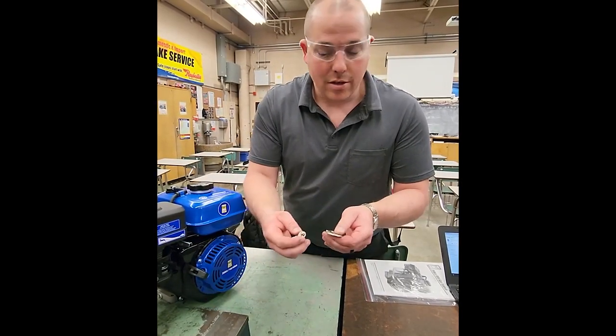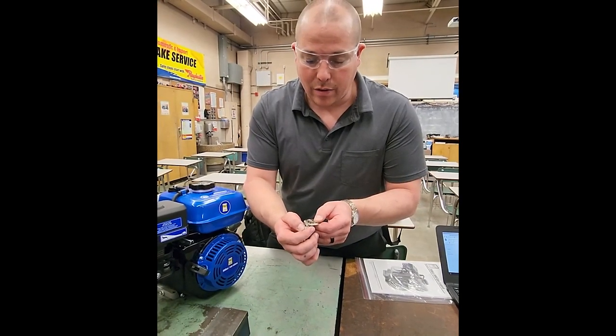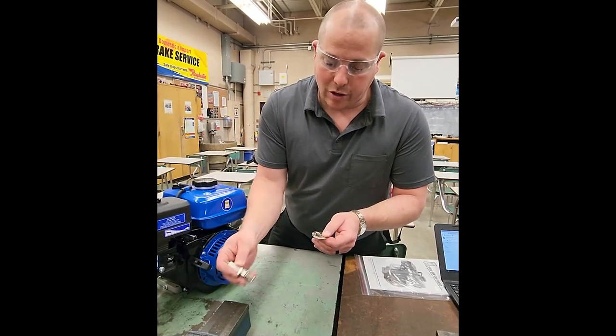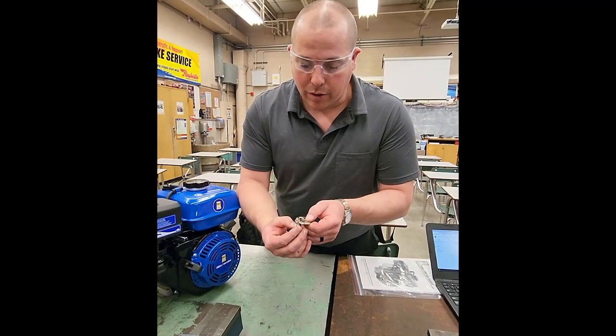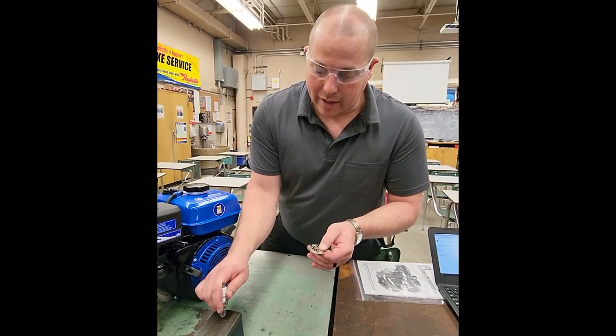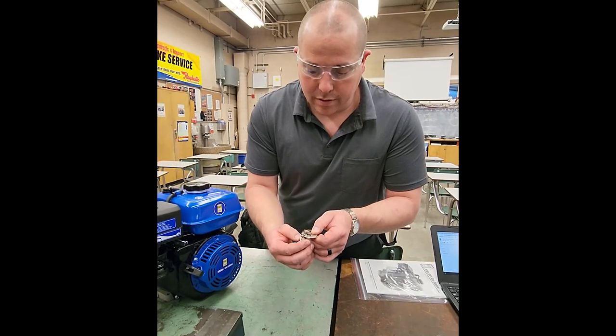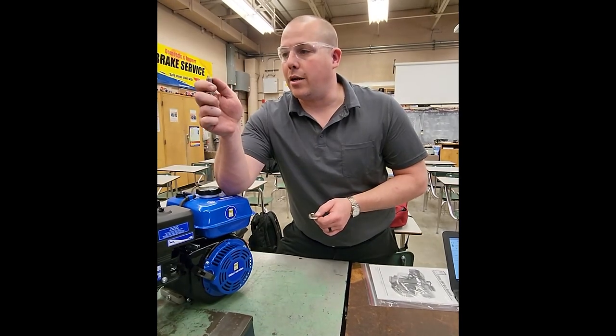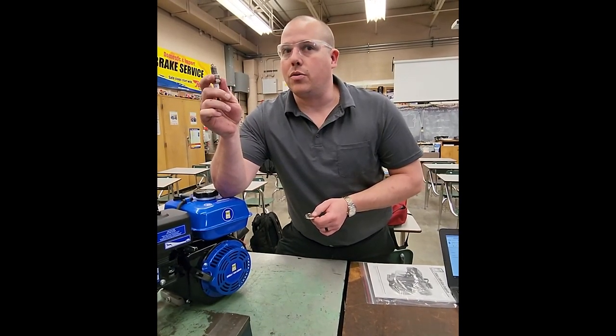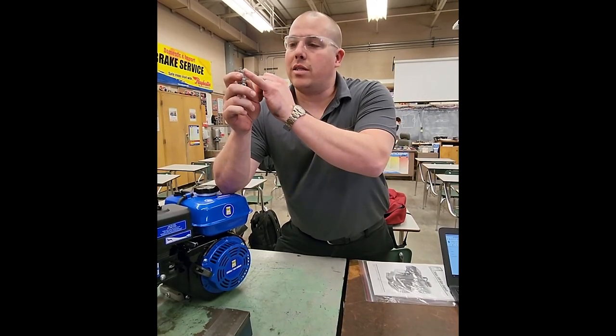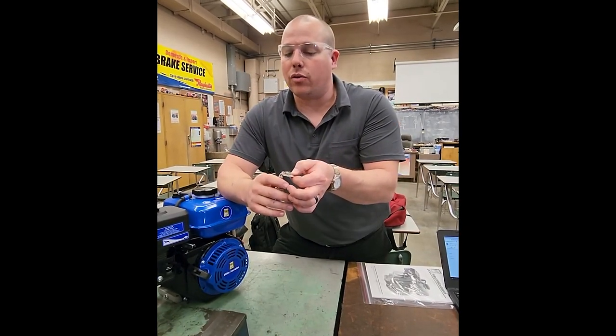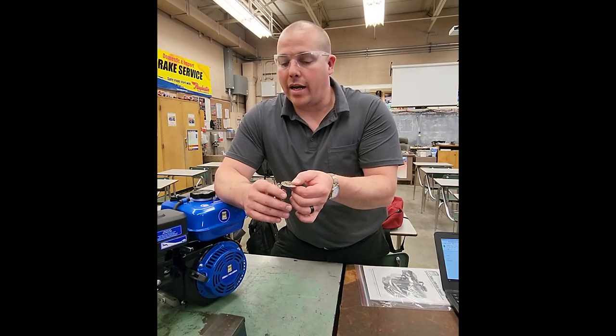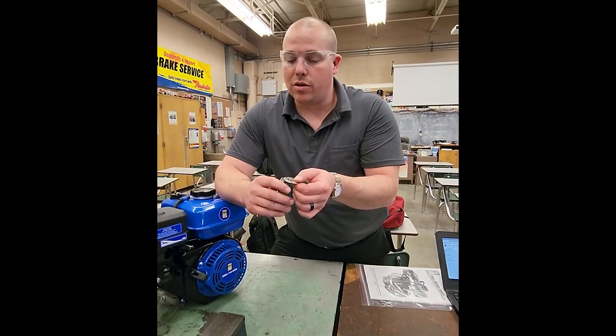So we're just going to turn this down. We're at 43, just little increments. You don't want to do it too big or you'll collapse it, or if you open it too much you'll break off the electrode. And just work our way back down to 30 thou, just like that. And then you know you're good.